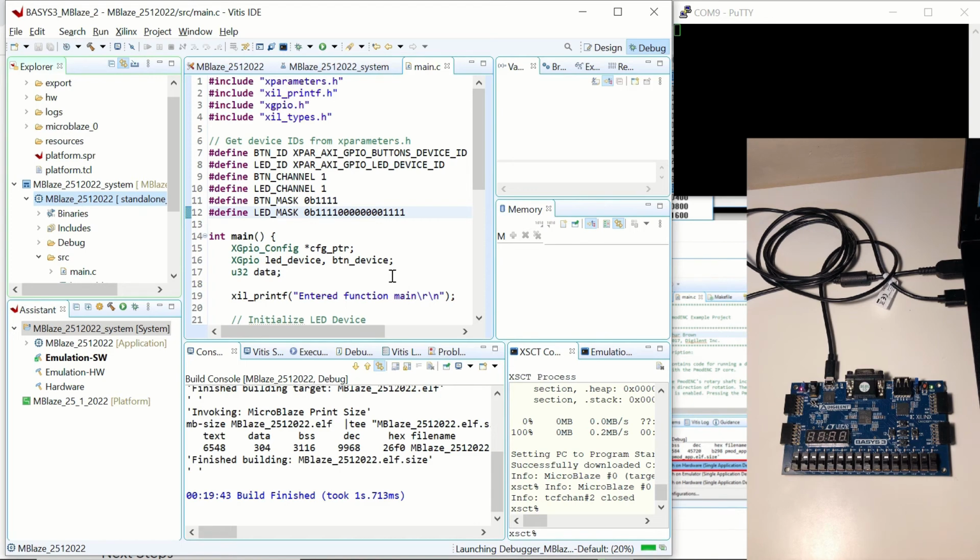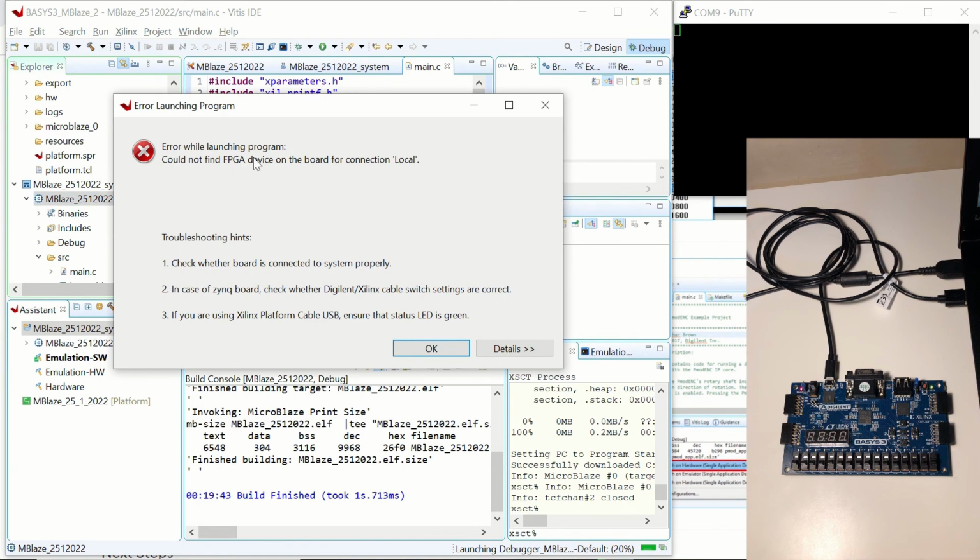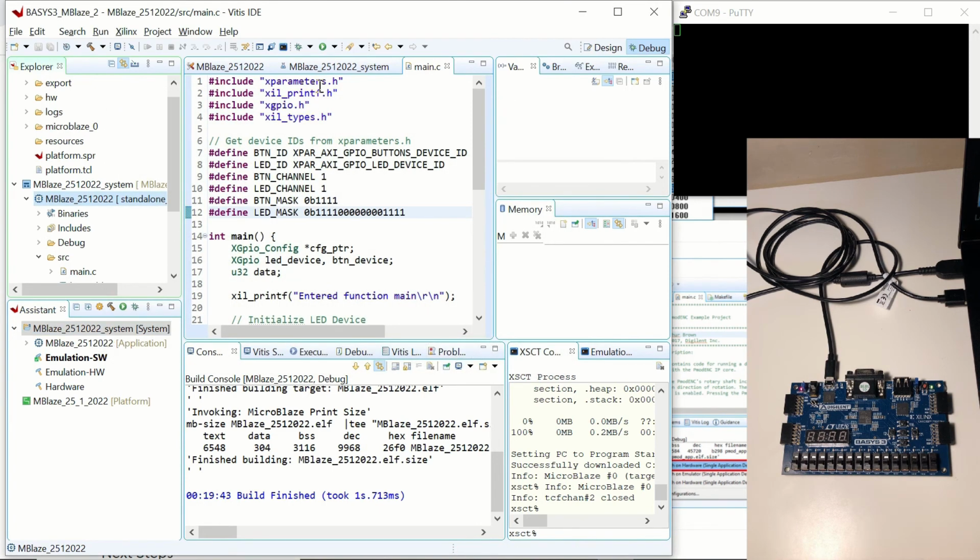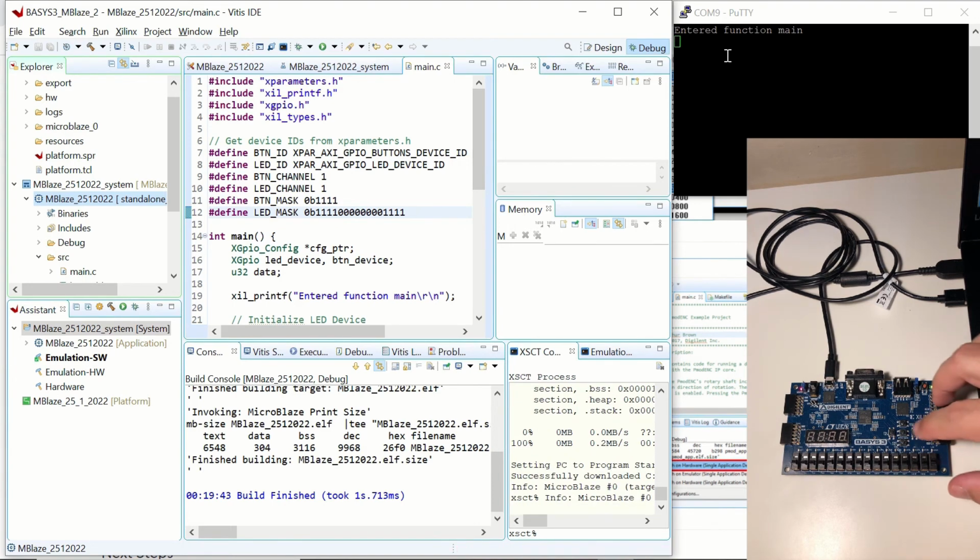Okay, we are going to get the message again. We had an error, so let's try to rerun our application. We can use this green play button, run as launch hardware. And again, we have entered function main, so let's try to press the buttons.